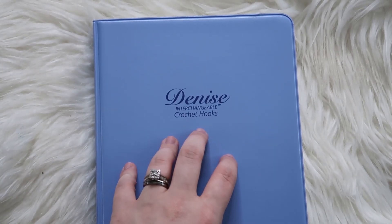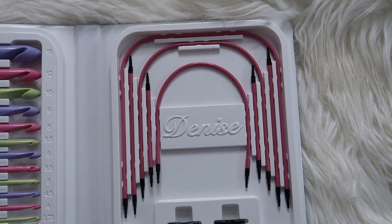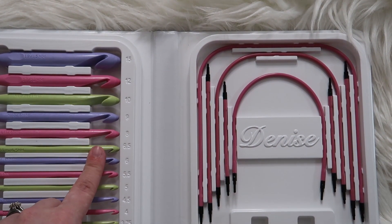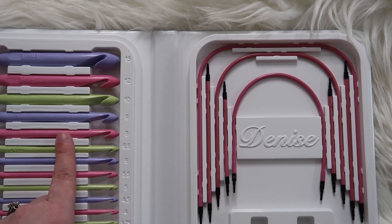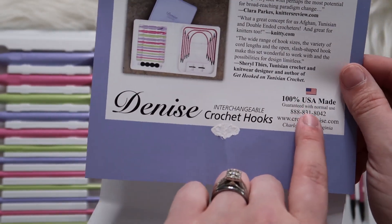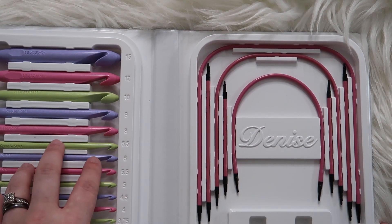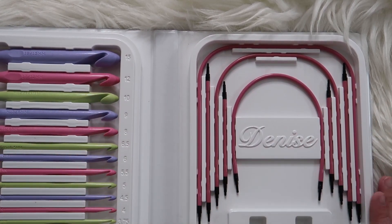Yes, when it comes to these crochet hooks I recommend them. I am going to try out a couple other sets of Tunisian hooks and find out which one I like the best — but this so far is my baby. I love these. I got the pastel set, I thought they were really cute. And $5 of your purchase goes to the Breast Cancer Research through the SD Ireland Cancer Research Fund. These are 100% U.S. made — they're in Virginia. So I'm really excited. We're going to play around with these a bit more, test them out with other types of yarn and other projects.